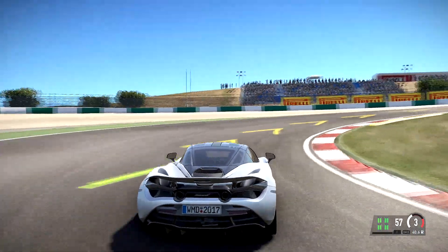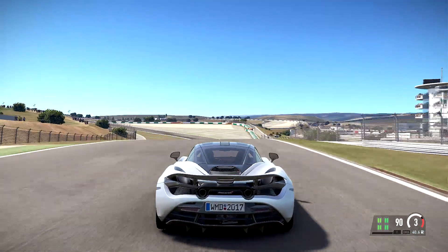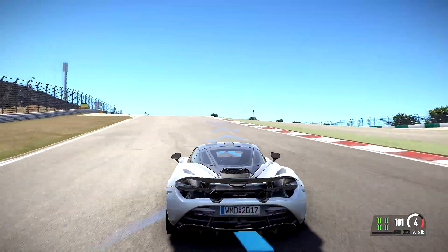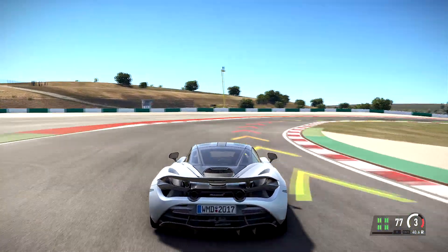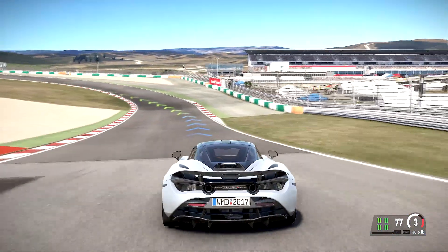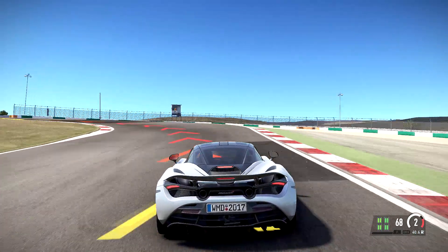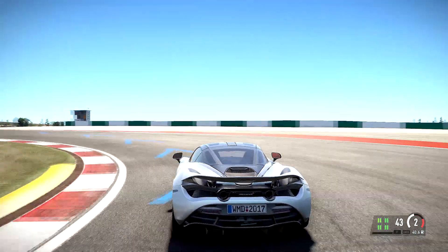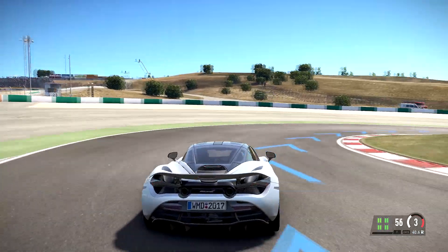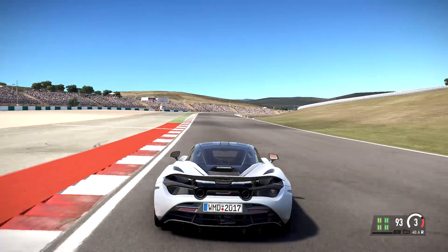I was just watching one of Salamandran's videos and he said he's going to be getting one of these pretty soon, so I'm very excited to see what he does with it. He does some crazy wraps on his cars. He even mentioned the Porsche Carrera GT — I think it's ruby stone red even though everyone thinks it's pink. I remember doing a homage to him in Forza Horizon 3 when the Carrera GT came in and everyone was like 'why'd you paint it pink?' — it's ruby stone red, man. I think he'd go for bright orange because he had a 675LT which was bright orange and this car looked great in that colour.